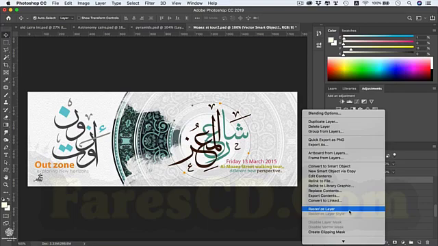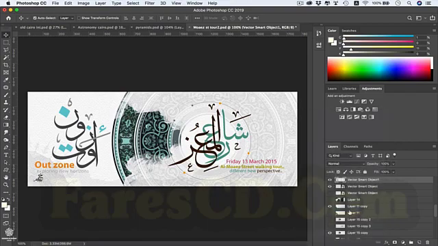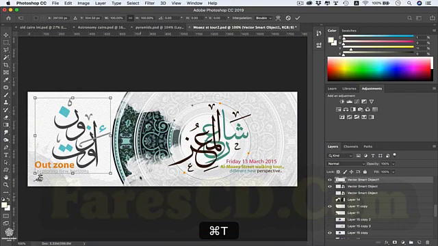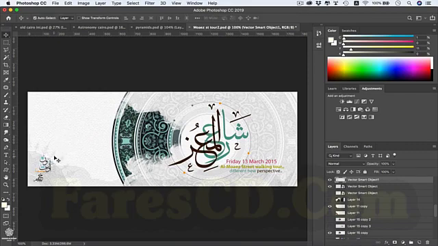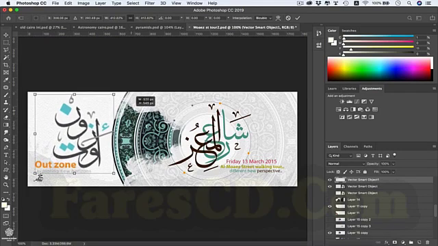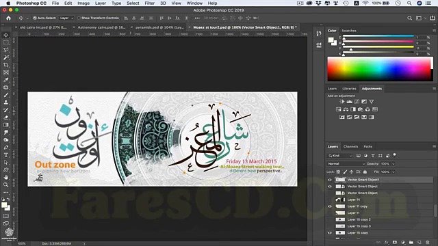So now let's do that. For example, I'm going to rasterize that layer. Now we have that one as a raster file, transforming that one to maybe 25% or so. And now if we try to enlarge it, once again, we're going to lose its quality, as you know. So we need to make sure before we rasterize any vector element that we're not going to enlarge it anytime soon in the future.